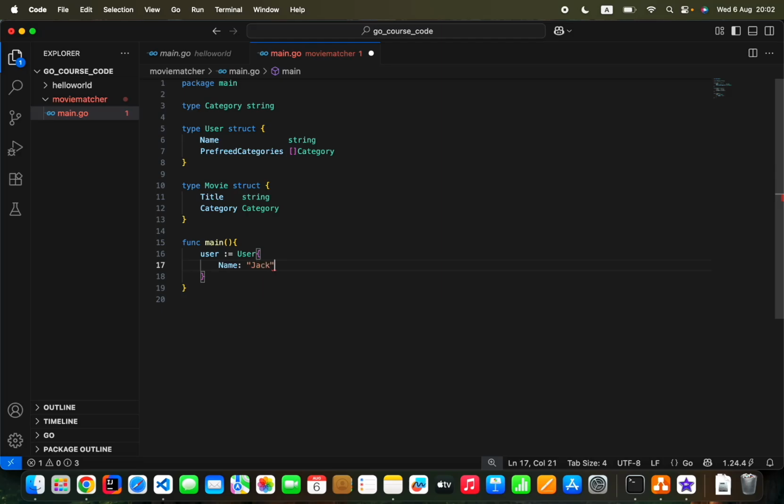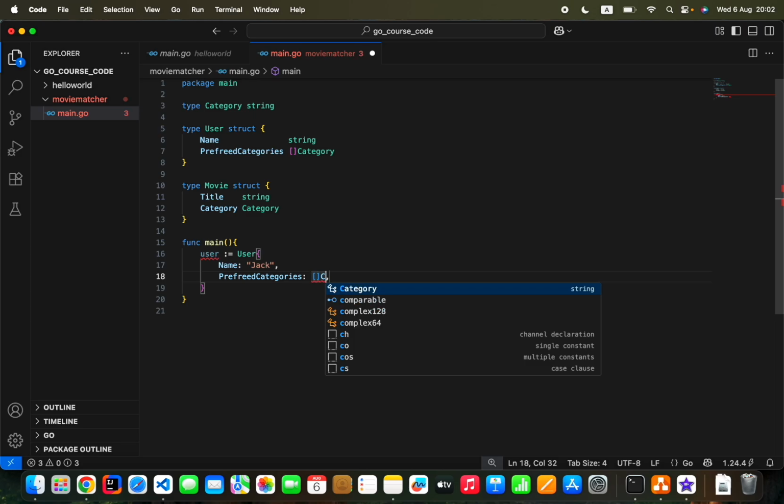I will give it the name Jack, and for the preferred categories it will be a slice of Category, and inside I will add science fiction, for example, and for example comedy.